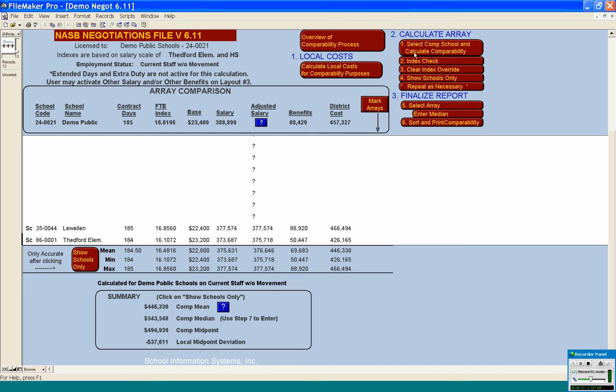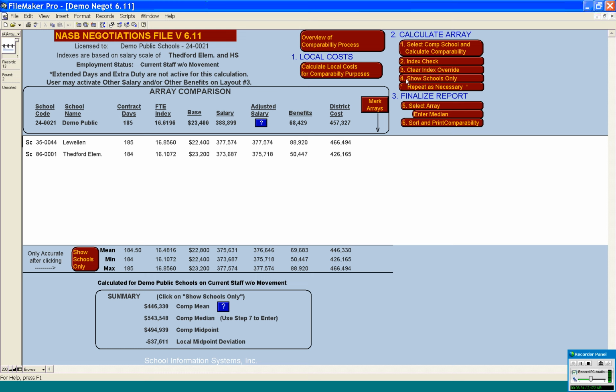You'll notice it's listed 1, 2, 3, 4, and then repeat if necessary. There is a Show Schools Only option. You'll see that there are question marks down the middle. You could click on Show Schools Only, and it brings your schools to the top of the layout. We'll add one more school.